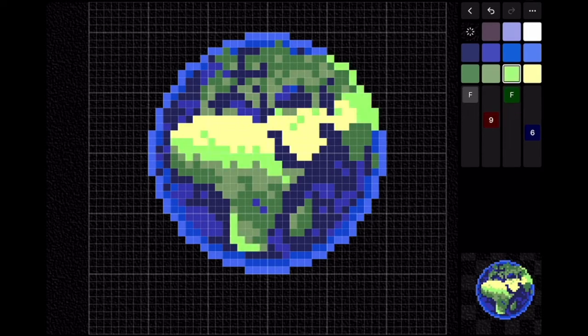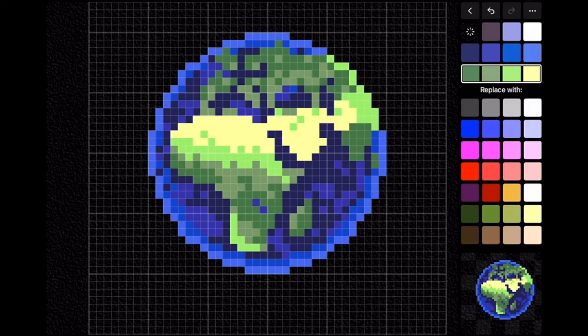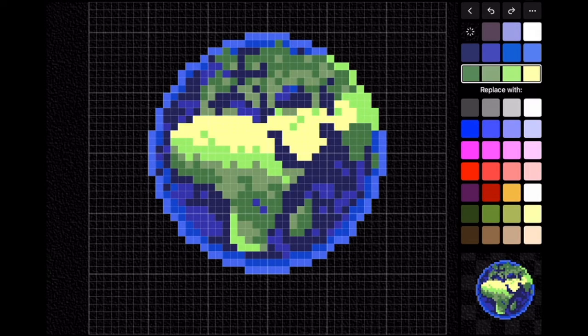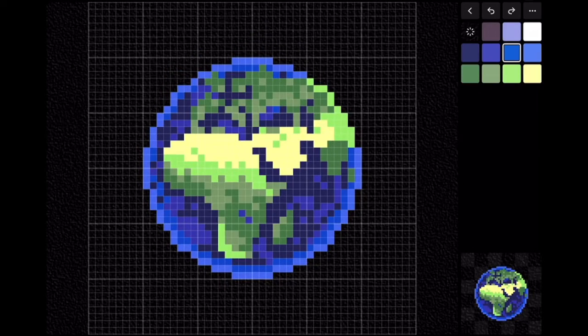You can adjust all the pixels, of course, that have that color. And so if I wanted to, I could just try, well, what if I want brown land instead of green land? We can pick a brown preset. And just like that, you get something different, like a wasted earth. But I'm going to undo that. And we could try a different colored ocean and so on.